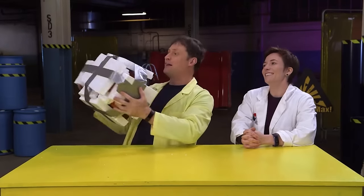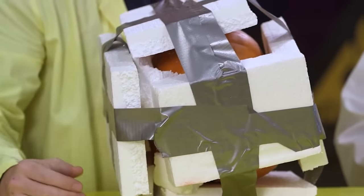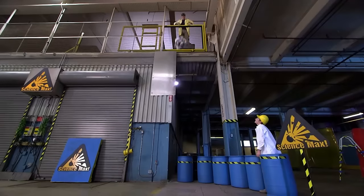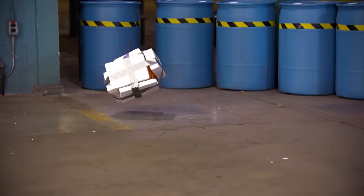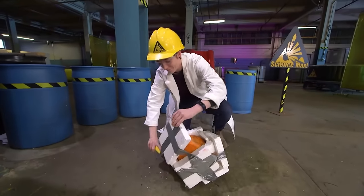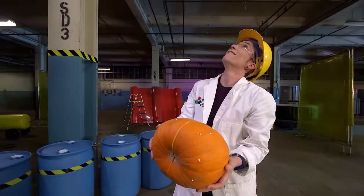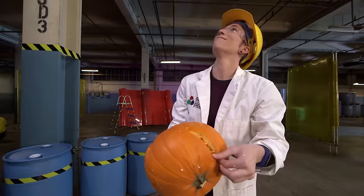Pumpkin cube! Phil? Yeah. Phil, what is it? Wrapping the pumpkin in a cube of foam. Better than our control, but you can see the pumpkin crush as it lands. Oh, no. Phil? Totally great! How much did it hold together? Not at all. I'll give it 3 cubes out of 7. We need more protection. Pumpkin helmet.